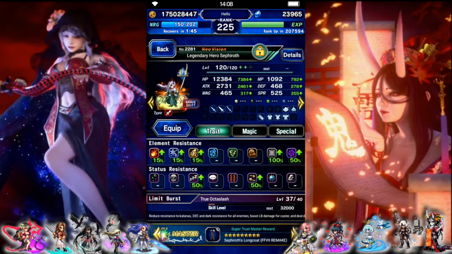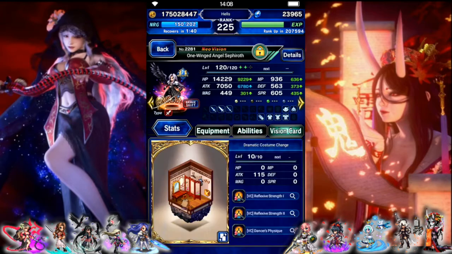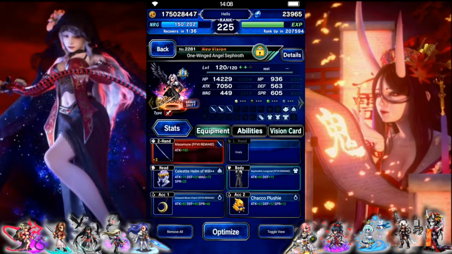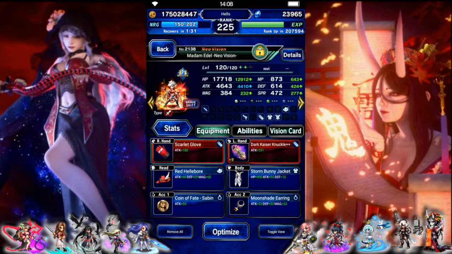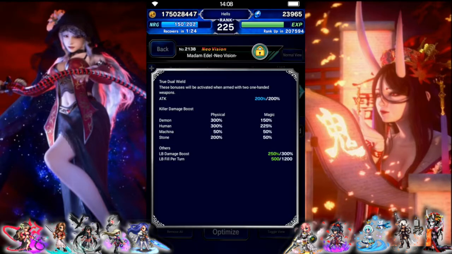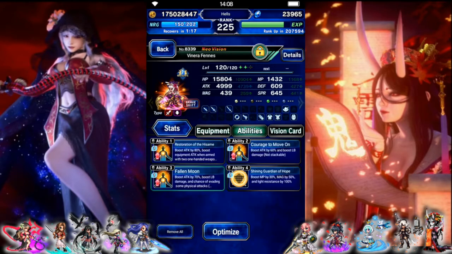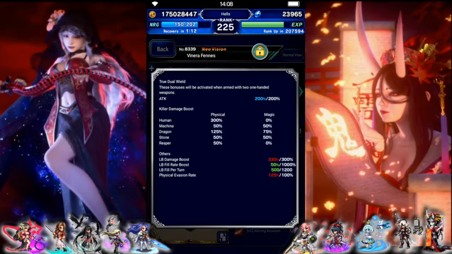Alright, Sephiroth, base form, resist, shift, limit. 250 human, 300 LB. Adele, base form, resist, and then in her shift, just set up to be SR chainer. 300 human for her. And Venera, just the SR chainer. So she has her resist and just some attack and killers. 300 human for her.